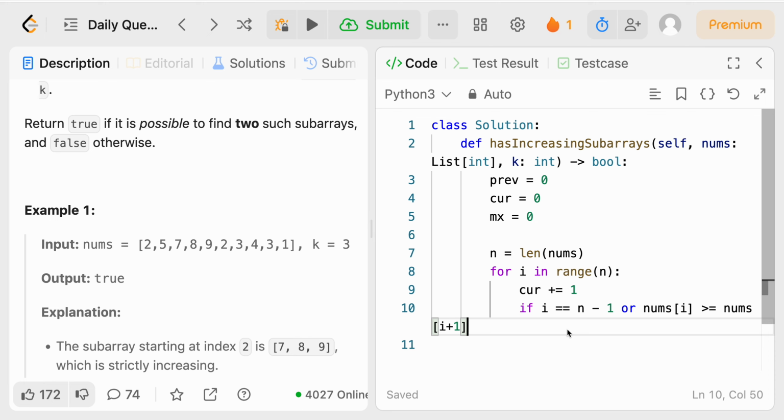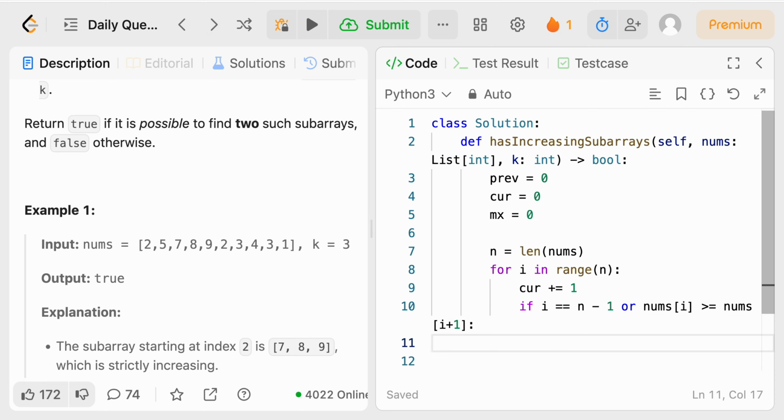And if this is the case, keep in mind there are two different ways to form any adjacent runs. We can either split the current into two equal parts, where we have current divided by 2, where current is simply the length of our current strictly increasing segment, or we can combine the tail of the previous run and the head of the current run, which would be formulated by the minimum of previous and current. So we're going to update mx, right?